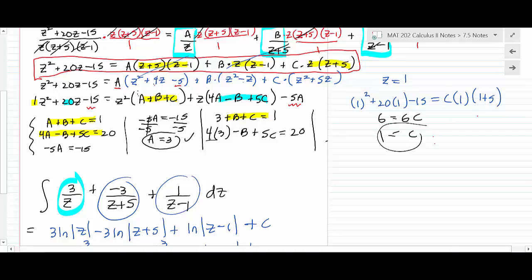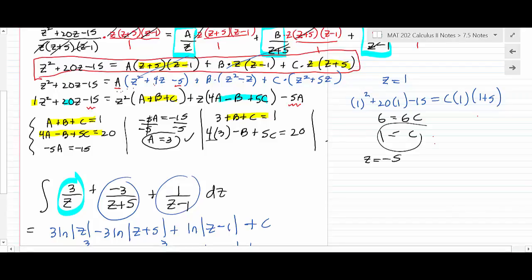Now, if you look back at this place that I got in red, what if z was equal to negative 5? Now, there's a reason why I'm picking z equals negative 5. What would happen? What would happen to this whole thing right here? That would go to 0. What would happen to this whole thing here? It would go to 0. So you'd be left with this equals this. And you can do the same thing. So you can do that, take advantage of that when the time arises.